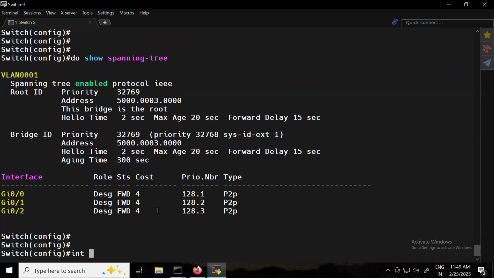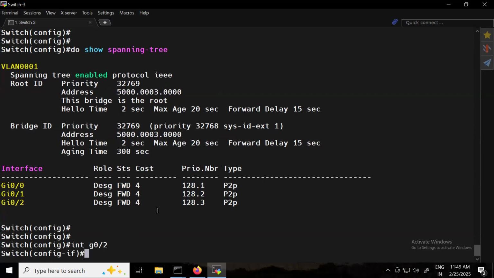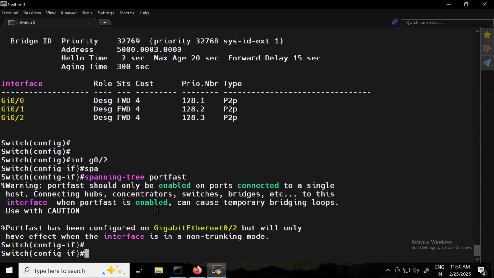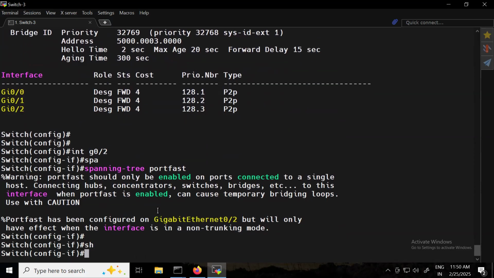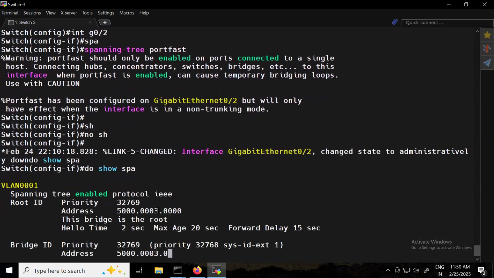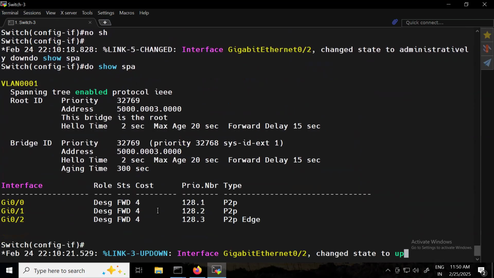Now interface Gig 0/2, then we will say spanning-tree portfast. And then I'll shut down the interface and then no shutdown the interface. Do show spanning-tree, and you see it is directly in the forwarding state.